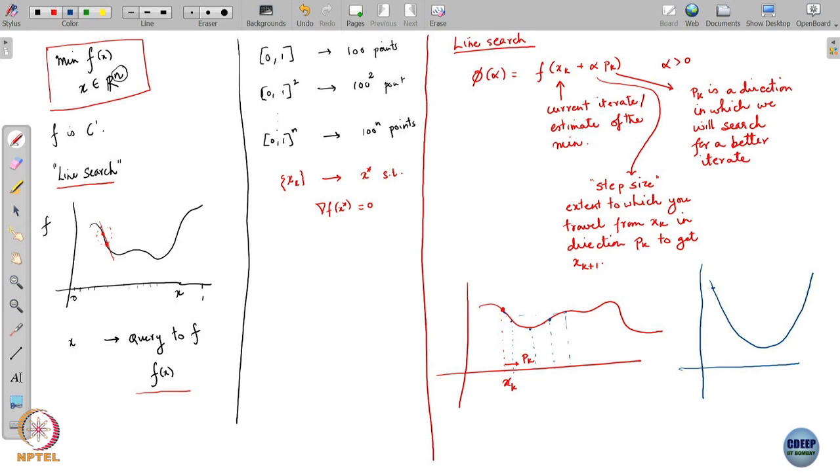You take a very large step, say, and you go here, but then the decrease is very little. The decrease in the function value is just this much. Then you take another step, which looks like a very large step. Again, the decrease is not much, the decrease is just this. Then the decrease is this, then this, then this, this, this.